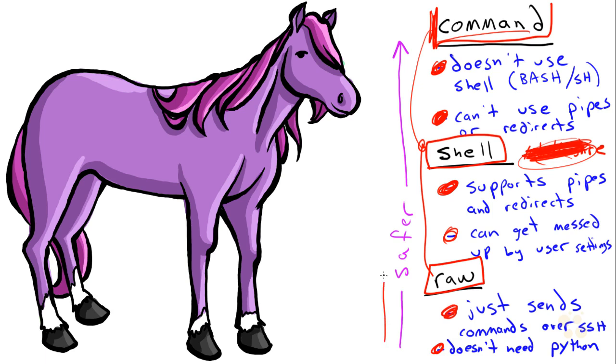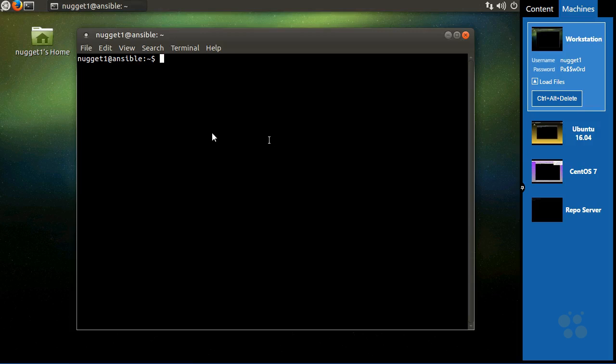So if you want to think about the safer way to go, the further up the line you go here, command is the safest way to go because it doesn't interact with the shell at all. However, you lose the advantages of using pipes and redirects. The shell will give you redirects, but it can be affected by the bashrc and those script settings or the shell settings on the remote computer. And if you have a computer that's, say, a router or something that there's no way you can install Python on, well, you can still use the raw module to actually do commands on that remote system. So all three of these have their place, but if you can use one higher on the list, that's what you want to do. So let's take a quick look at how some of those modules work.